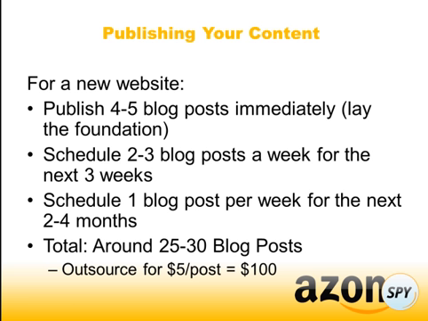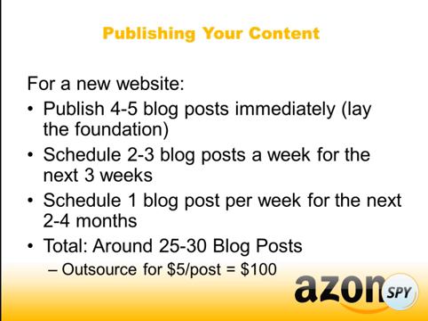Now, once you've been doing this for about 3 or 4 weeks, publishing regular content, you can start to back off on the amount of content that you're creating. However, you still want to be creating regular content, just not on a really frequent basis. So what I like to do is schedule one blog post per week for the next 2 to 4 months.